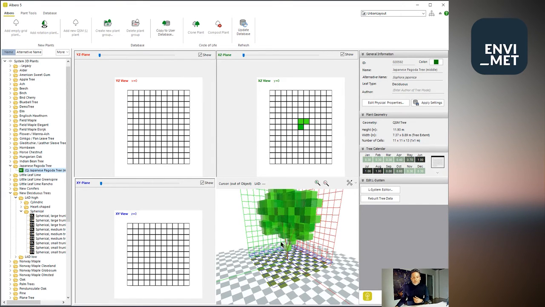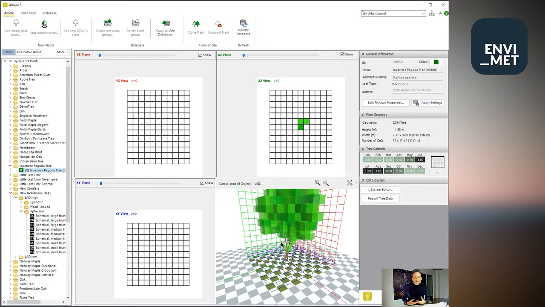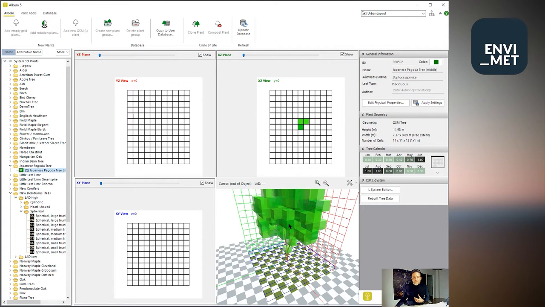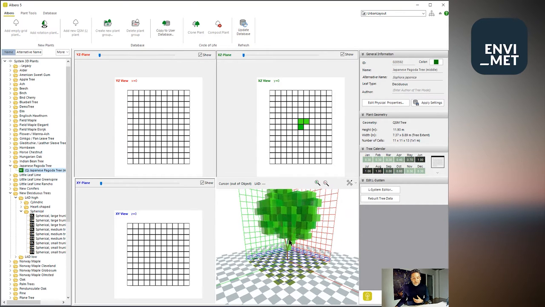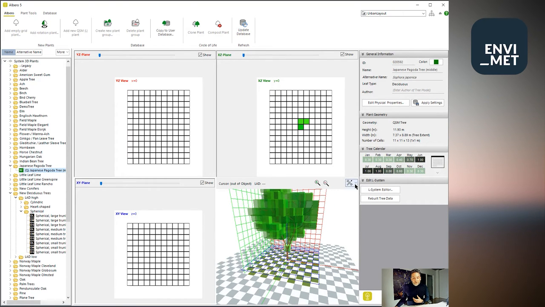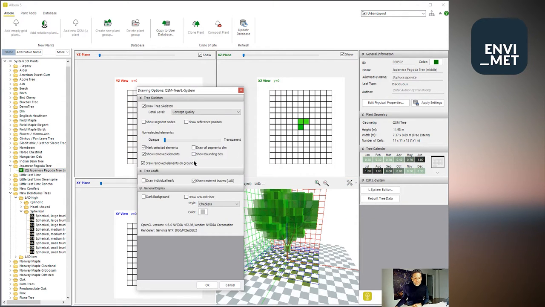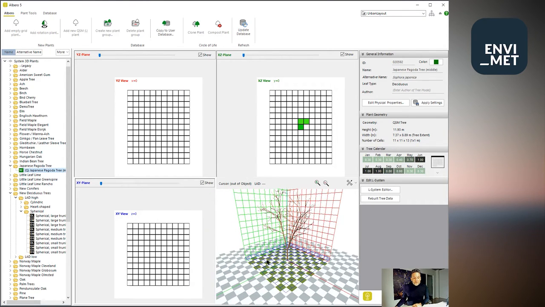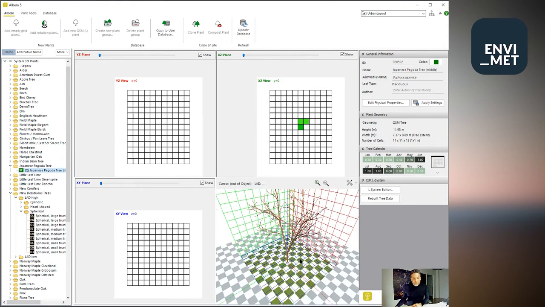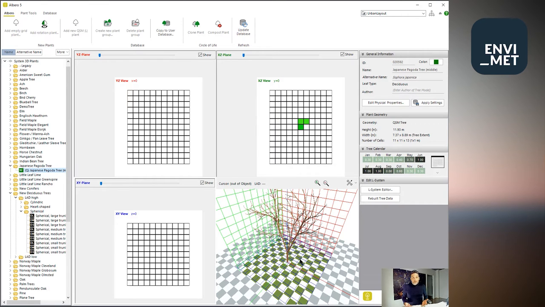You see the most important concept here is that these areas of leaves are generated based on the skeleton of the tree. And you can already see the skeleton of the tree if we move on here. If we go to the drawing options, we can turn off the rusted leaf. I will go back to these drawing options later on. Just for the showcase, I will turn off the rusted leaf, and then you'll see the skeleton of the tree: the basic form with stems, twigs, and branches of which the tree consists.